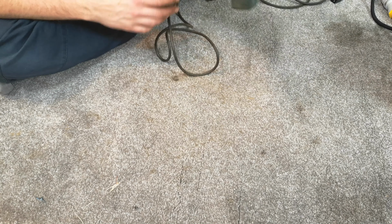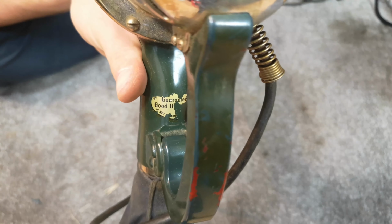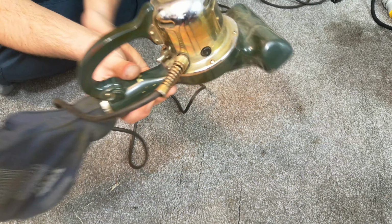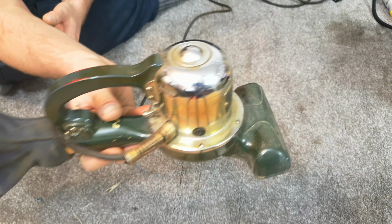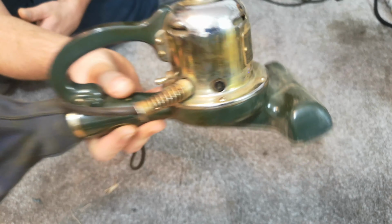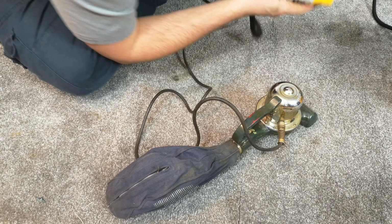This thing has been dropping out dirt everywhere I go. There is the remains of a good housekeeping sticker there and there, and I'm wondering if it was ever red at some point. I haven't found anything about these anywhere. You can see the hood looks chrome, but it's almost as if it's been varnished. I don't quite know.